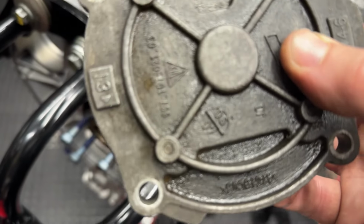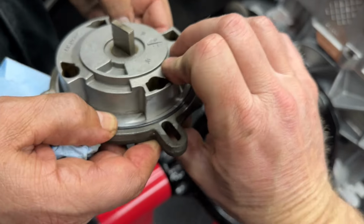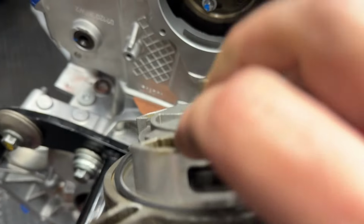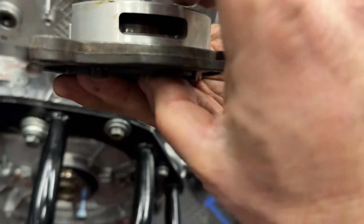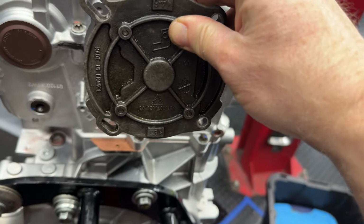So for us, 1 through 3, it has a big O-ring that goes here that we bought a brand new one of. So we're going to put that in there. We are going to make sure we lube it up and that it stays in place. We're going to try to orient this with the slot in the crank, and then we're going to put it in, rubber mallet it in, make sure that this stays in place, and then attach it with 4 bolts. So let's lube.